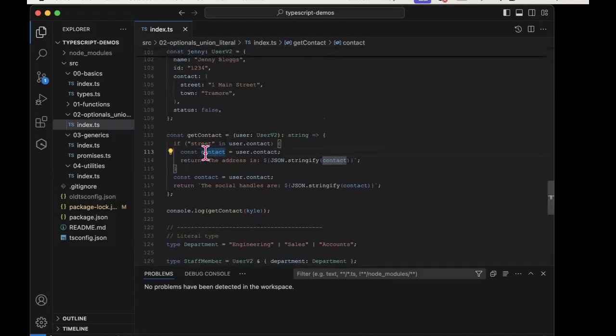Well, what's going on is the compiler has actually worked out that if this condition evaluates to true, then user.contact is indeed an address structure. In other words, it has narrowed the structure down from being a contact structure to an address structure. And when I did Command K, Command I on this variable here, it actually told me that. The compiler told me that. So the compiler is quite clever in that sense. It follows the flow of control in your code, and it's able to perform what's called type narrowing.